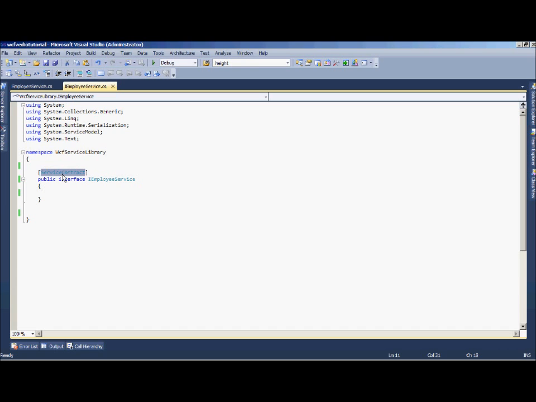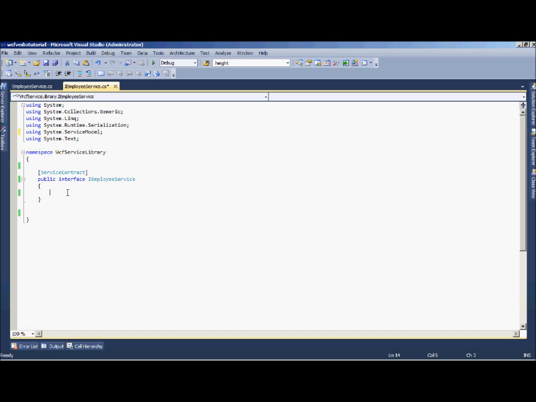You can see this is defined as a service contract. If we remove these two things, you will see that the service contract is not there anymore. So System.ServiceModel is the important thing as far as a service contract is concerned, and System.Runtime.Serialization will deal with all the serialization things. Data contracts and things like that come under runtime serialization.